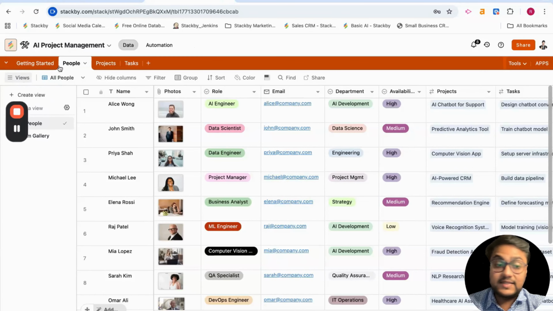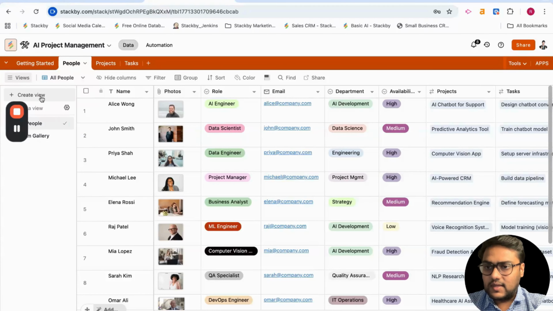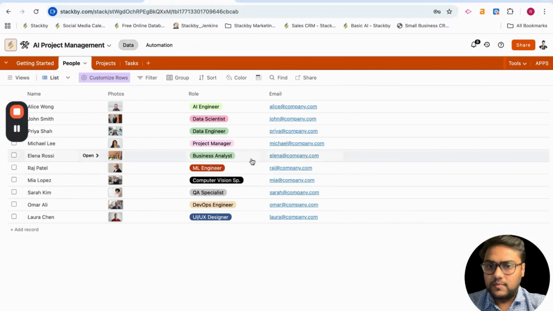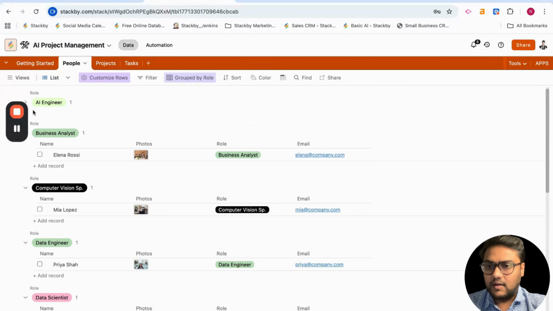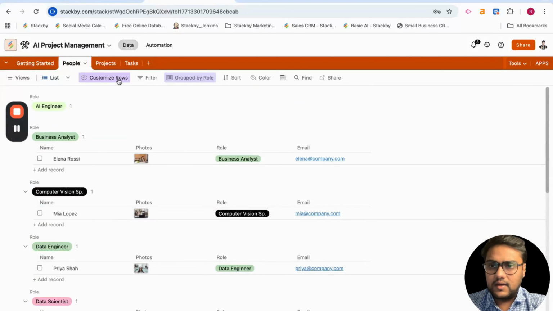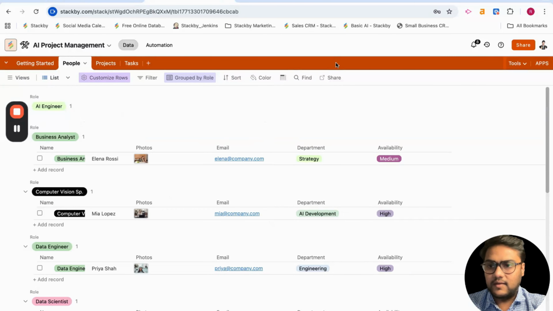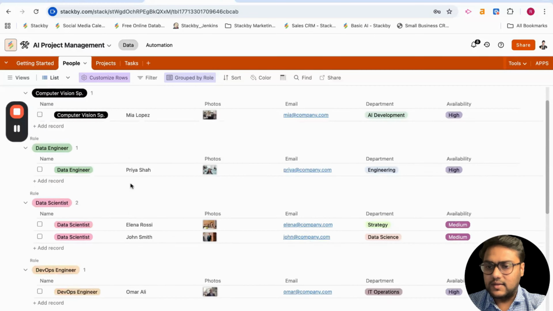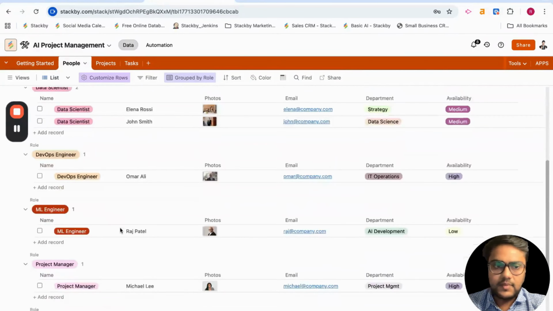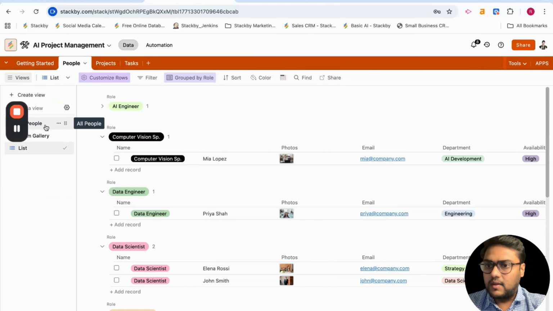So we've added list and timeline views, which are the latest that we have seen so far. So let's say I can just add a list view, and it auto converts into a list, and I can even group information within the list view as well. It becomes much cleaner. I can even customize the rows, right, and add a prefix field right in the front, right? So I can change this into a data scientist, and it auto changes, right? So the list views and timeline views are also super exciting on the platform.